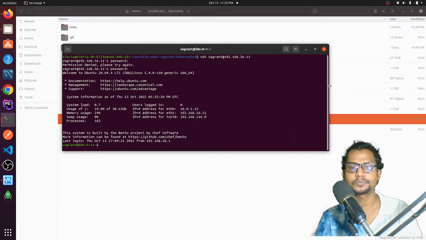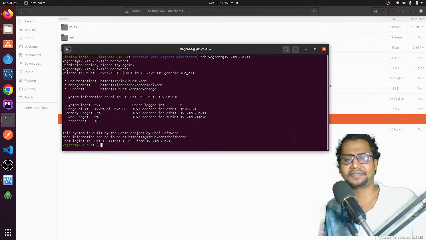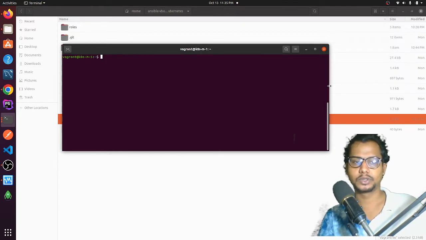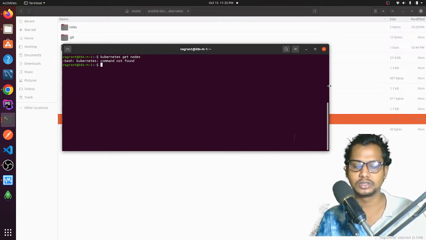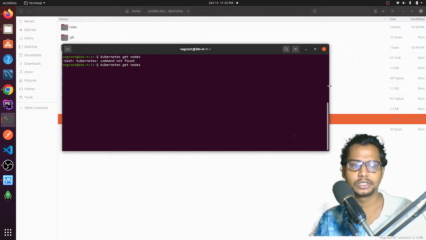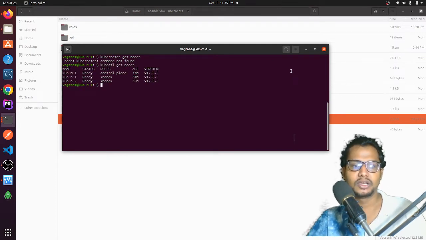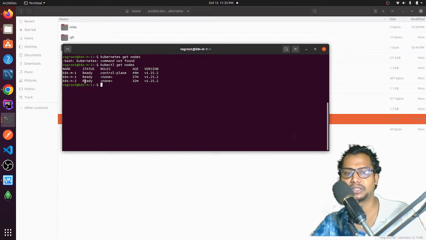Okay, so I am inside my Kubernetes master. Now if I run my nodes, sorry, I misspelled the command, kubectl get nodes, my bad. As you can see, I have my one master and my two nodes.